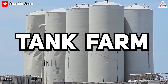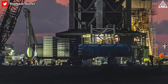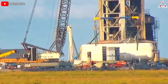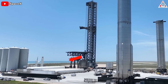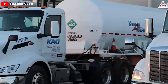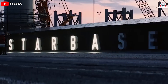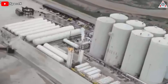SpaceX is also actively expanding its tank farm. The team just installed two more giant tanks. The tank farm will be an easier part to handle than the launch pad. SpaceX will replace these tanks with horizontal hot dog-shaped tanks that'll be better protected from launch pad debris. The vertical tanks intended to store liquid methane were replaced last year by horizontal tanks better suited to this purpose. Given the logistical challenge of arranging 100-plus tanker trucks for each tank farm refill — a process that could easily take a week or more — SpaceX is also building a dedicated liquid oxygen and nitrogen plant adjacent to its Starbase factory. On top of a liquid natural gas refinery and plans to potentially tap local natural gas wells, SpaceX is clearly well aware of the logistical challenges of regular Starship launches.